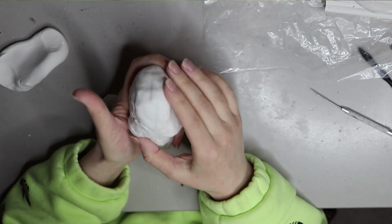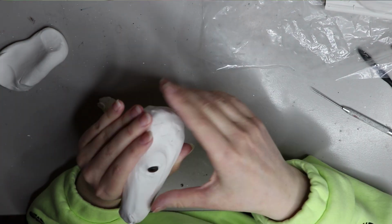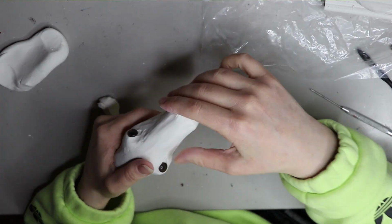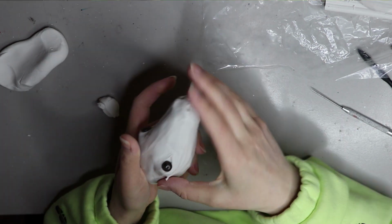So you want to turn your sculpture around in all different types of ways to make sure that it looks right and the right angle on every side. And then you can start sculpting and refining the eye area a little bit more.